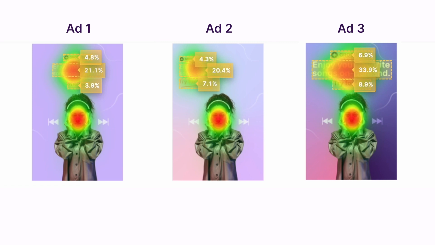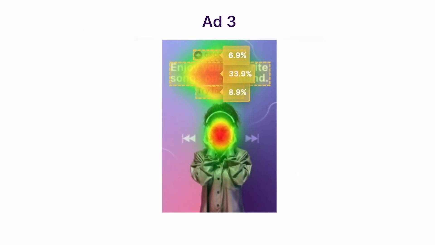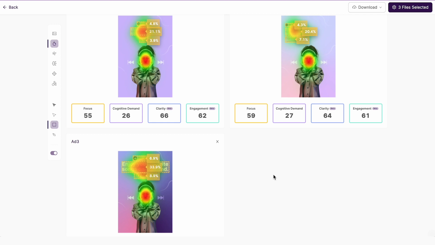We can also see that the CTA button gets more attention, which means there will be a higher chance that people will click your ad. We can see that ad number three is the best performing ad and this would be the ad that we would go to market with. If your goal is to create more brand recognition overall, I would put a lot more focus on the brand and the logo. In our case the third ad was the winner because we wanted more attention to all of the elements on the ad. But it of course depends on where you want the attention to go on your ads. Thank you for watching.